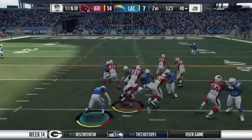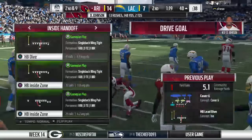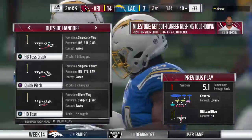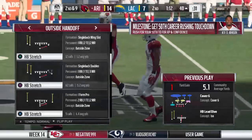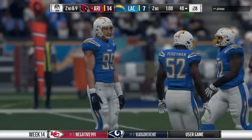They stay on the ground on first for Johnson. And he'll take this one down to about the 40. Just a yard on the first down carry, so it's 2nd and 9. Nice job by that defensive front there to hold him to a short gain on first down. Well played, I must say. Yeah, only getting 1 yard. There was no room to run.